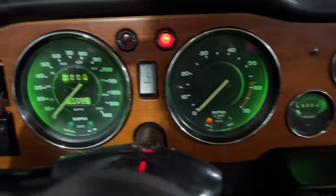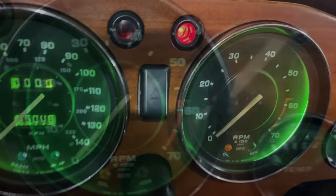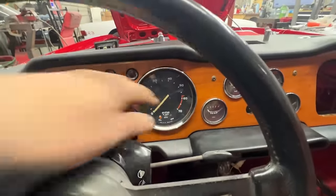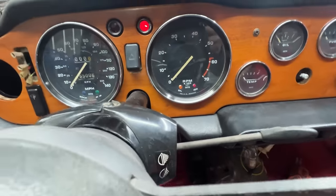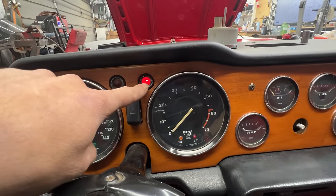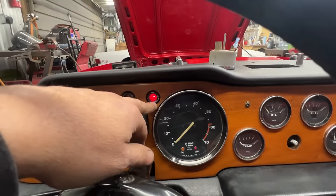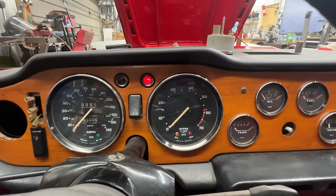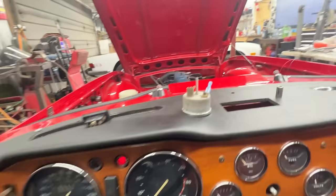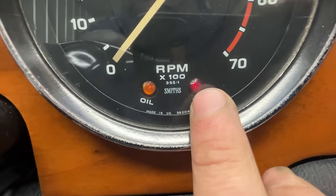The only thing not working is this light, and I'll figure that out too. One side is brighter than the other — is this bulb all the way in? That problem is also solved; the bulb was just out of its place. Now I'll explain this: this is my ignition light and this is my brake warning light, which comes on when we have low pressure on one of the brake circuits and the PDWA turns this light on. It comes on every time we turn the ignition on for test.